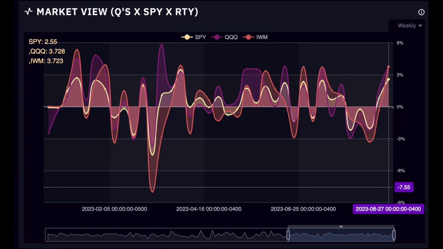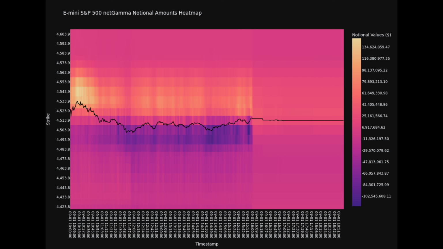Next, we have our weekly returns from our market view tool. Note how 2 weeks ago we mentioned price had negative returns deep enough for a mean reversion move. Well, we got exactly that, but now we are seeing returns at the other end of the extreme, but with positive returns. This warrants caution going into next week for higher based on the typical returns and where we have seen reversals.